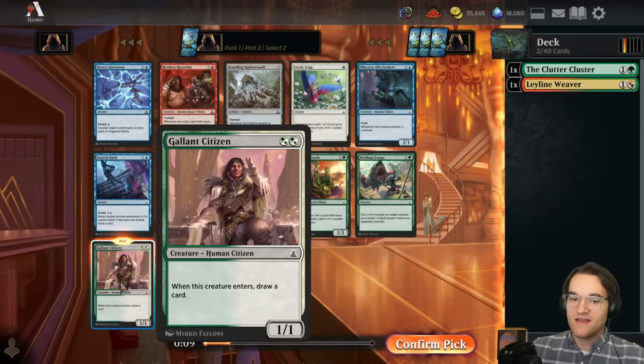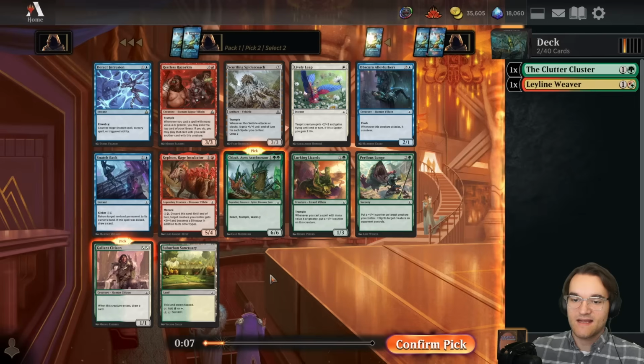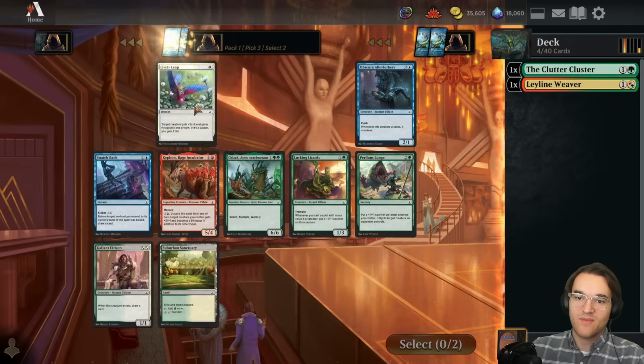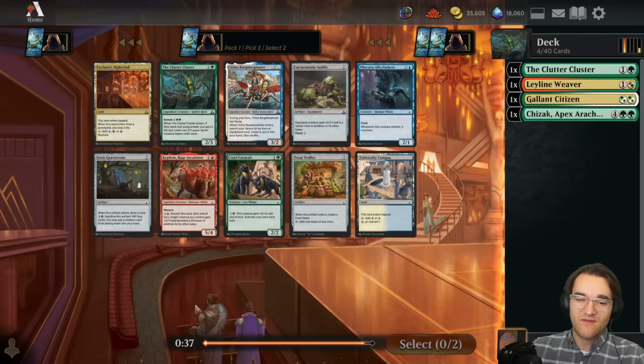Gallant Citizen's fine here if we go green-white, and then Chizak is a good top-end finisher. The other option is to go Chizak and Razorkin, try to hop into the green-red archetype. Razorkin is probably my favorite red card out of anything I can think of in the whole set. I'm sure there are stronger rares. However, again, red is the weakest color, and we can stay hopped in on just a single color there by going Citizen and Chizak.